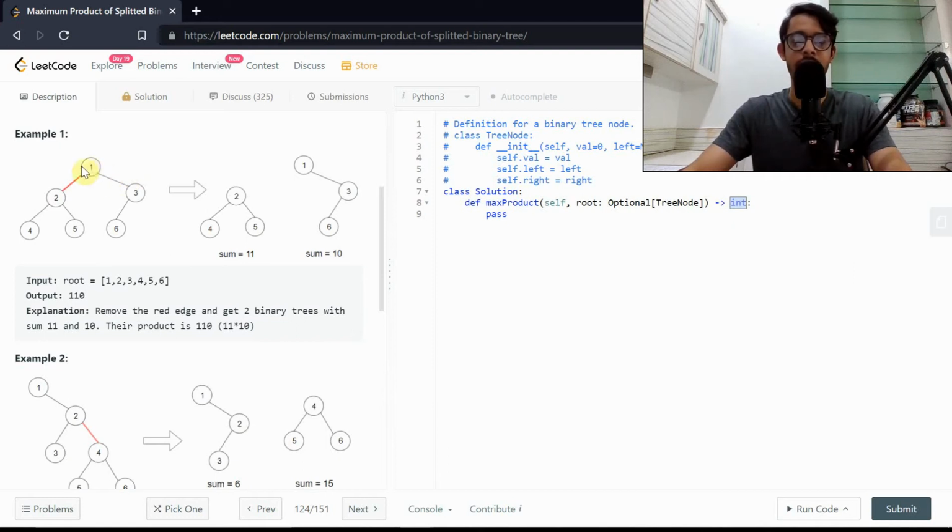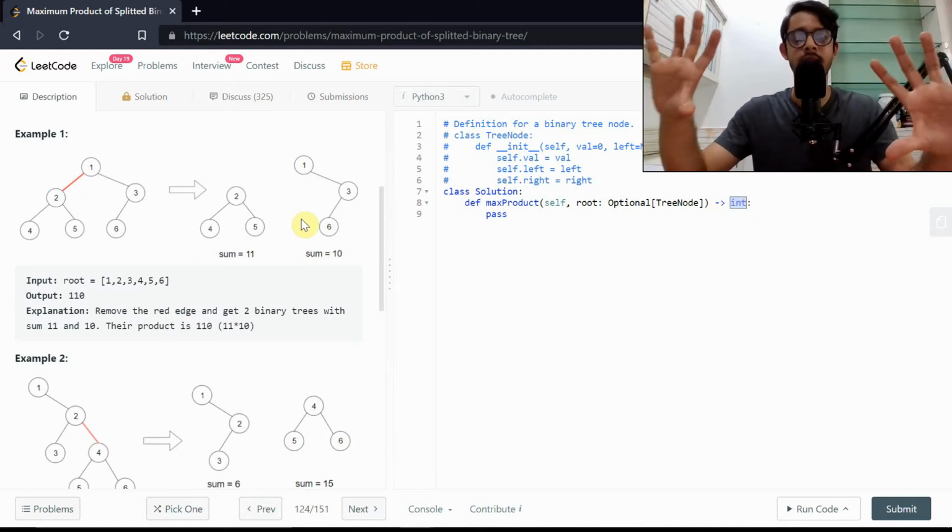Okay, let's take an example first. Let's say we have the example here in the list of examples on LeetCode itself. And what you're going to do is you're going to take this binary tree and make a cut, let's say between 1 and 2. Now when you make a cut, this entire binary tree gets split into two parts, 245 and 136 as shown here. Now this is the first step.